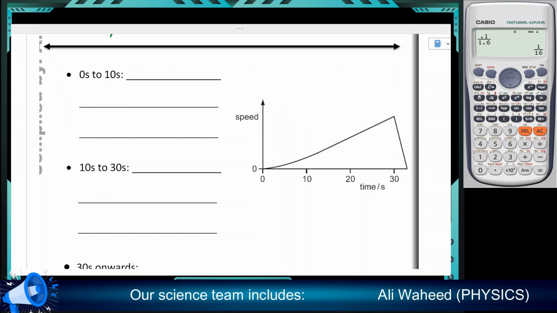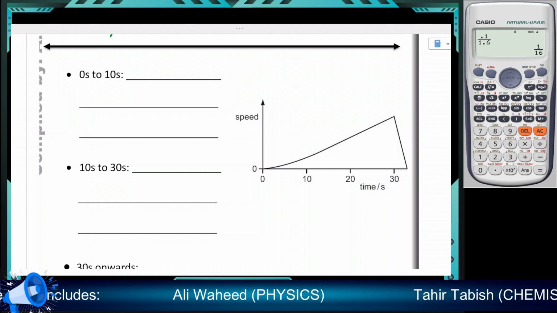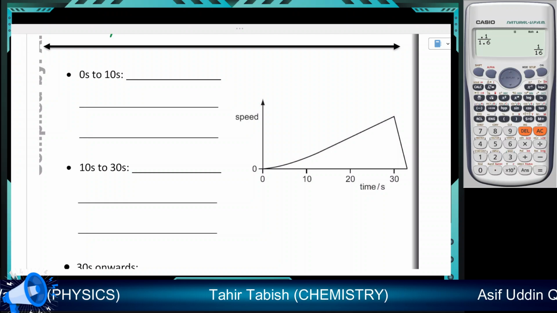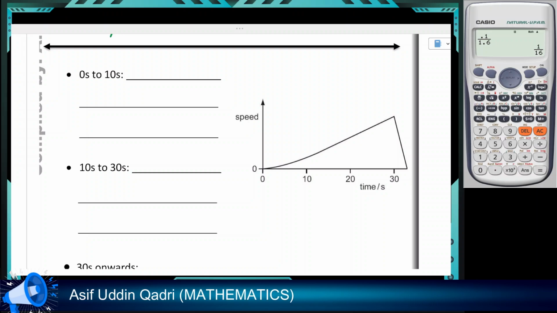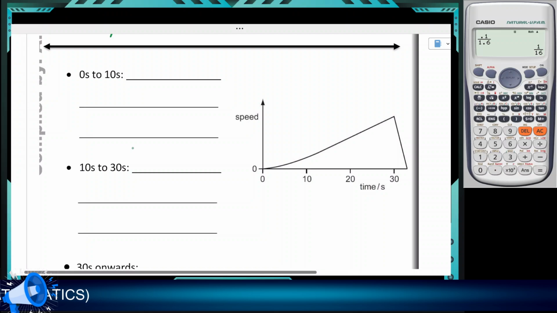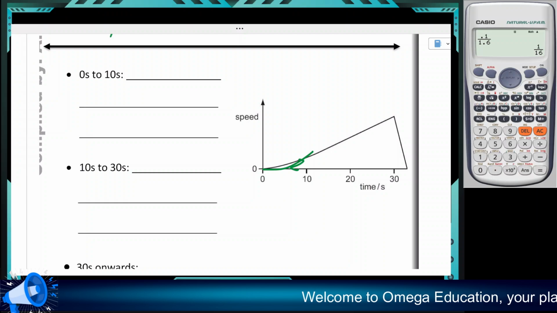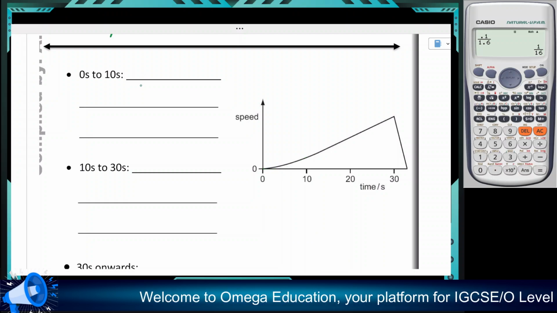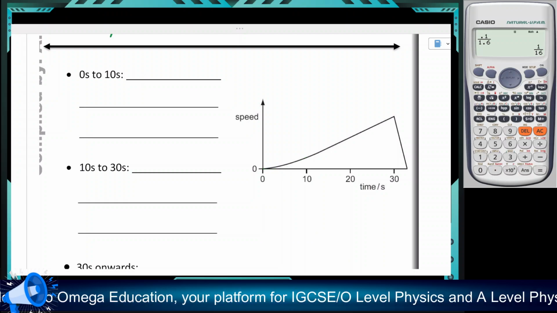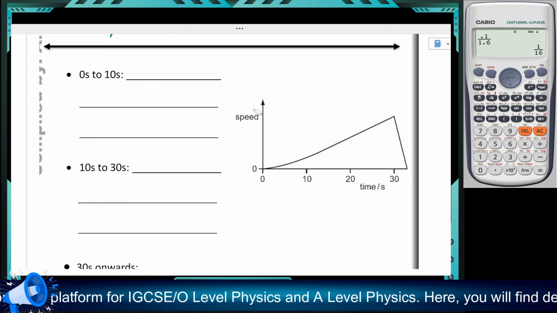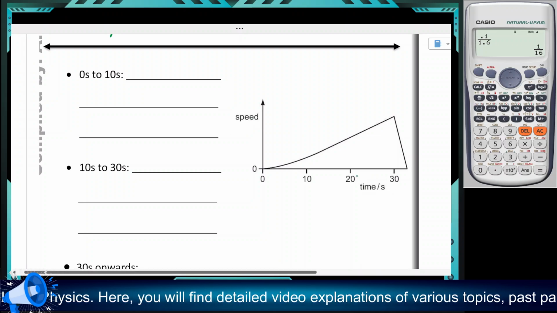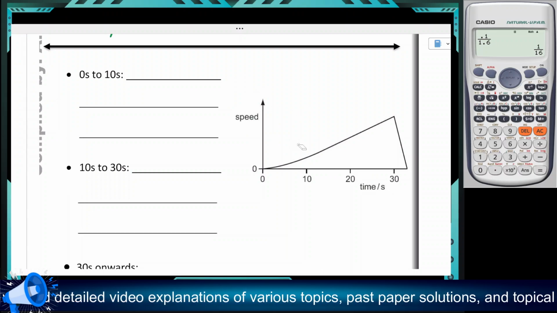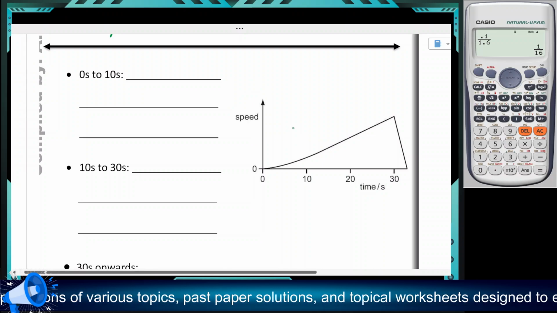Okay, so let's do once again a qualitative analysis on the other graph. From 0 to 10 seconds, we have a curve. It may not be very clear, but if I could zoom in, we have a curve that looks something like this. We have to comment on the speed and acceleration. Keep it in mind, whenever you have a speed time graph, you have to comment on the speed as well as on the acceleration. When you have a distance time graph, you only have to comment on the speed.